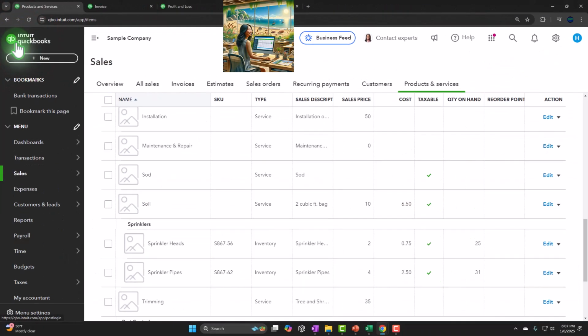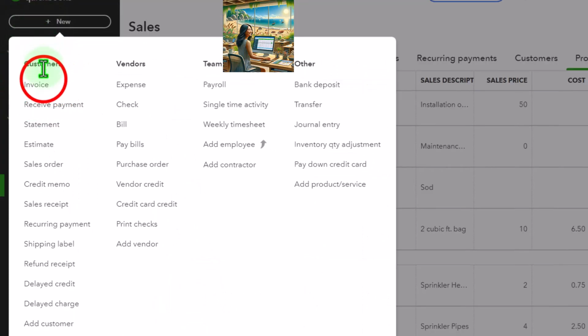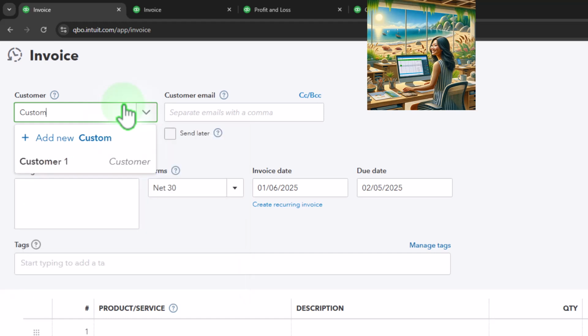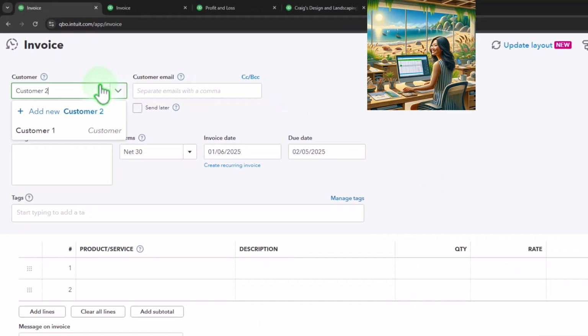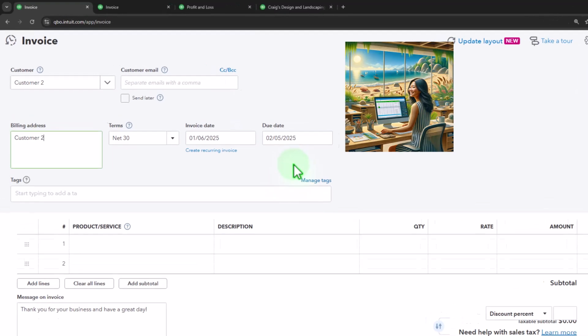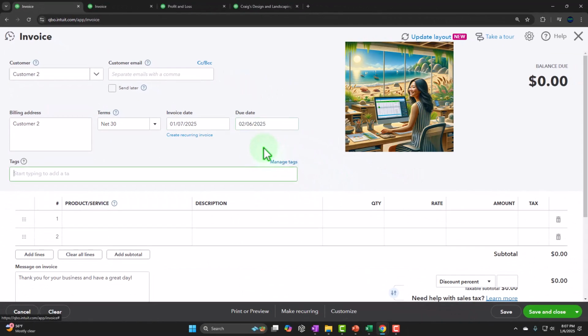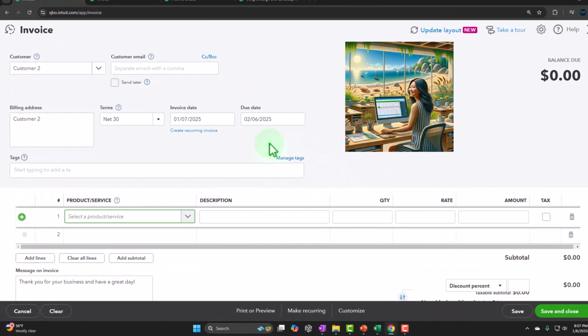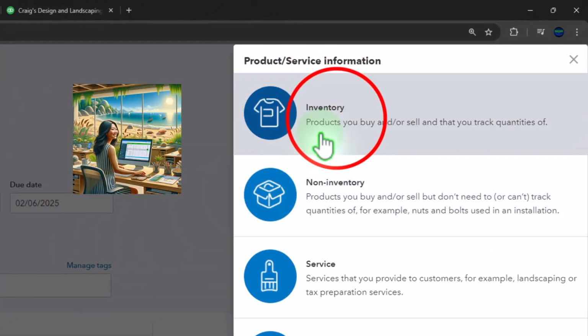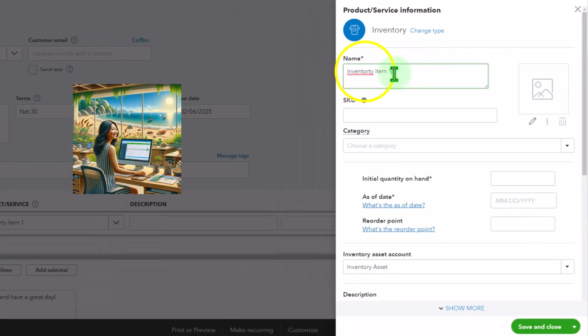So let's go to the first tab, and we're going to say another invoice. Let's just call this customer 2. And then I'm just going to generically set that one up again. And let's say this one happened on the 7th, just to change it up a bit. And I'm going to say this is going to be inventory item 1, which I misspelled, but I'm just going to go with it. This time it's an inventory item. I'm trying to rush it a little. I'll fix the spelling because I'm running long on time.